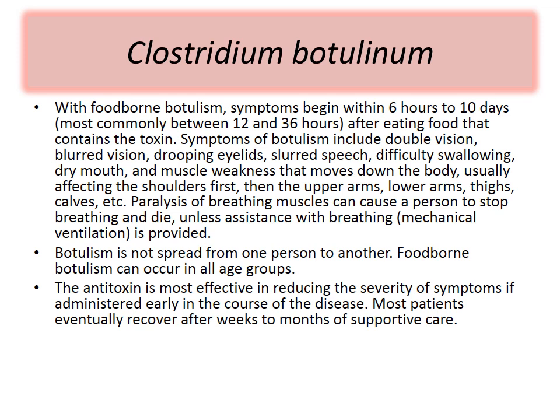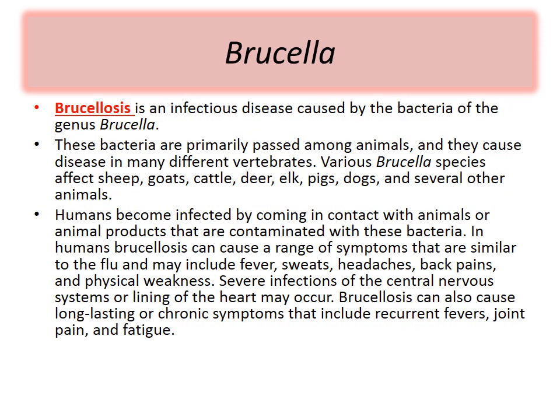And if you look at the details again, you'll also see that it's very common in foodborne illness. If you want to go for especially honey, you have to make sure that there is no such contamination by Clostridium botulinum. And then some of the other diseases are there, not that important, but they are infectious to animals, especially Brucella. And this Brucella is primarily passed among the animals, and they cause diseases. And you wonder, why are we talking about that? Because we come in contact with these animals, we eat their meat or drink their milk, and sometimes we have them as pets. But humans can become infected when they come in contact with them or they consume their products.